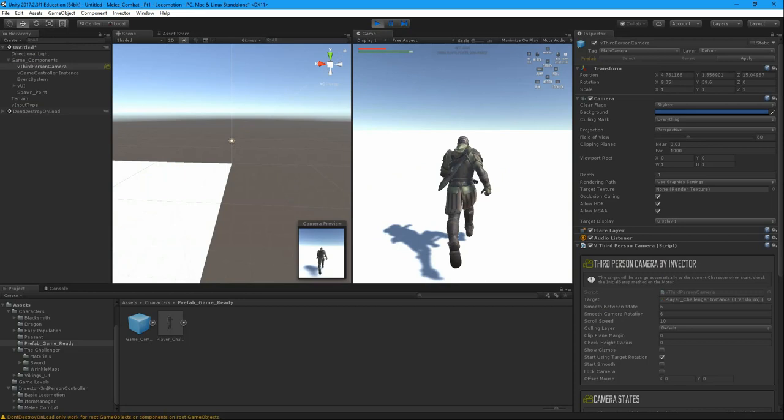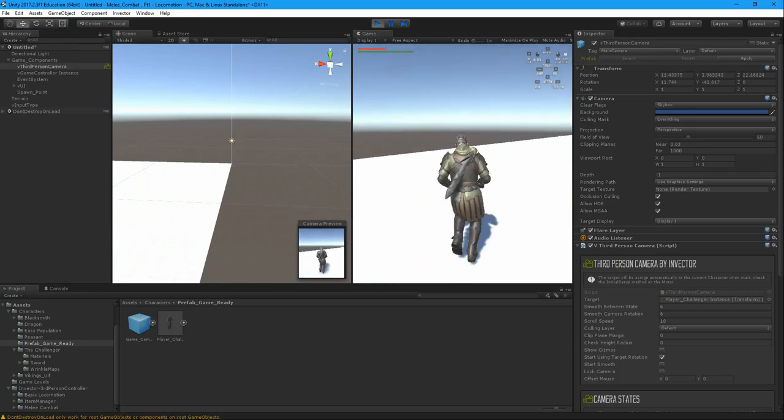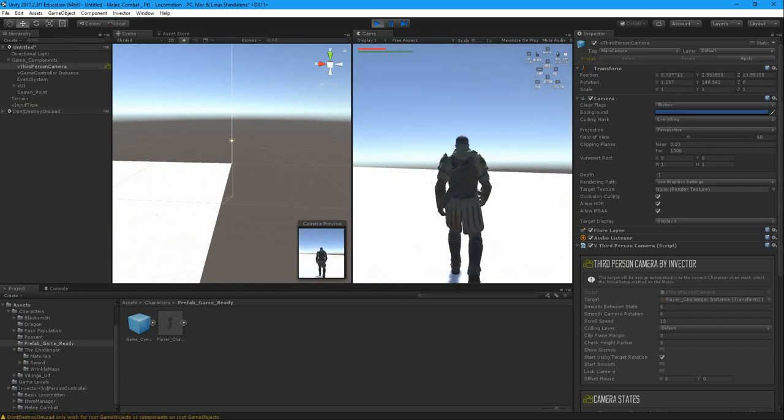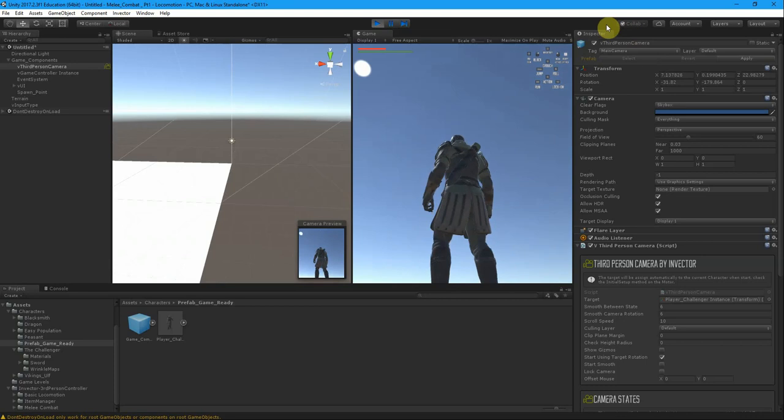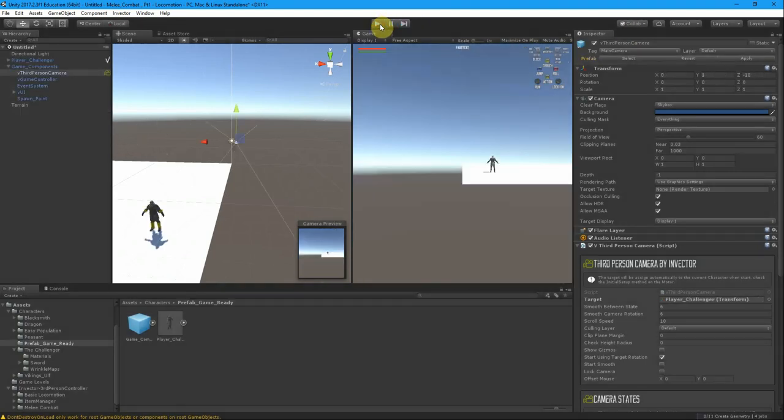So this is that brand new scene now, using all those elements I created in my other scene. I can very quickly get up and running in a brand new level if I'm starting a new level. Okay, so hopefully that enables you to get the player up and running. The next tutorial is going to start to look at how we actually add some weapons to this character.